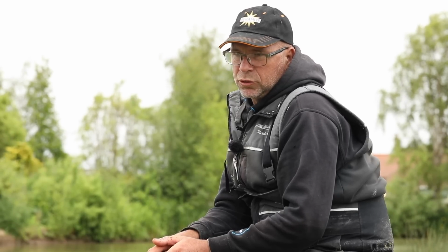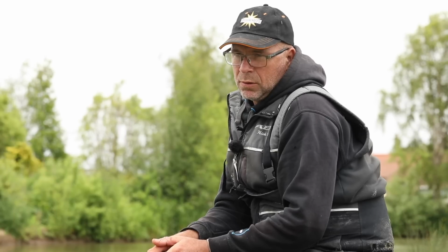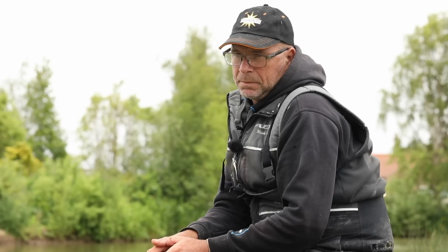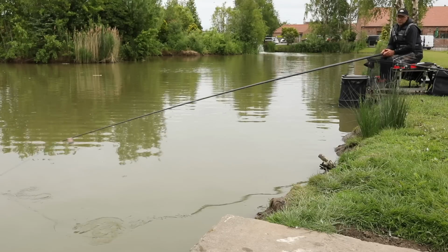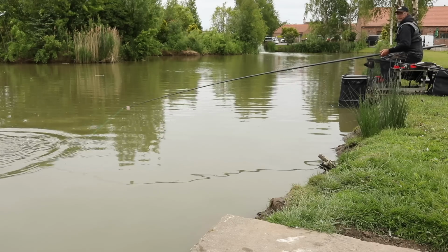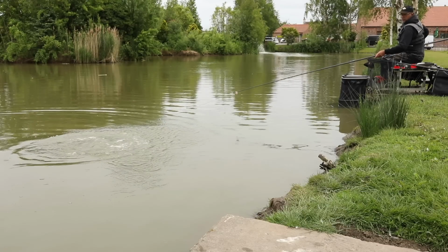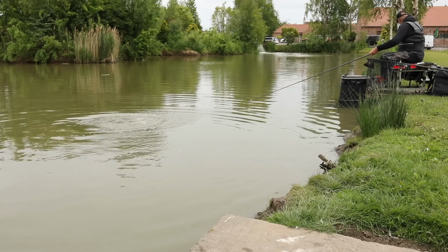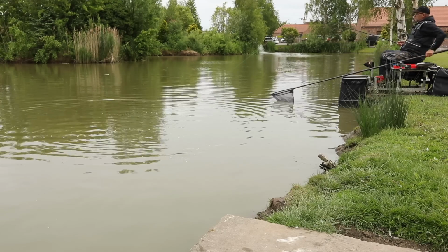So I'm just going through the motions, just trying to catch everything that swims at the moment by feeding maggots. Well, I've had a few nice F1s doing this. That's foul hooked. Is it? No, it's not. It's in the mouth. Thought it was foul hooked then. But great day's fishing, to be honest with you. And just at that time of the day where you really do feel as if you're going to get some better fish coming into the peg.